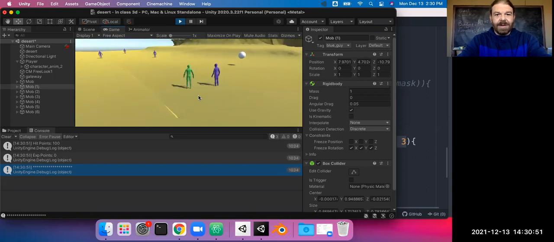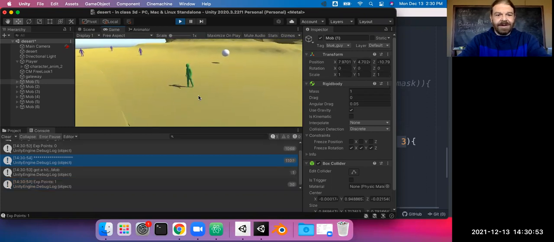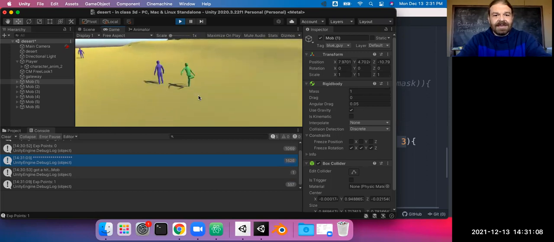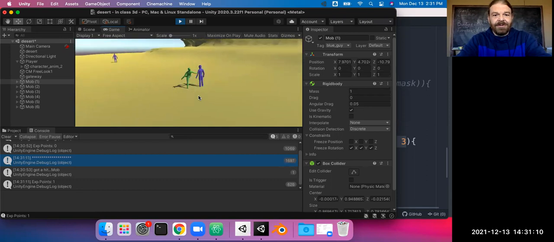Yeah, the collisions are happening weird here. I like raycast a little bit better, but we saw raycast last time and I wanted to include collisions. There's ways to clean them up. Sphere colliders might work better than box colliders for one. Since these guys aren't moving really, we could freeze the rotation so we're not pushing them around.